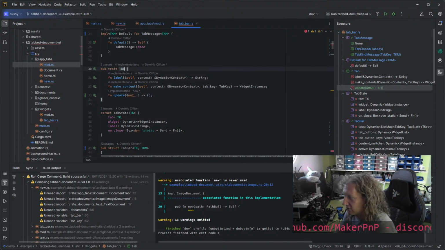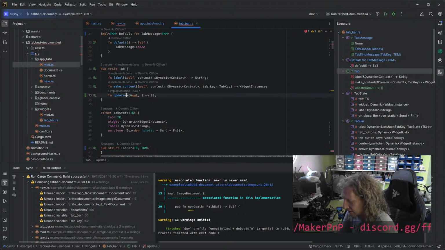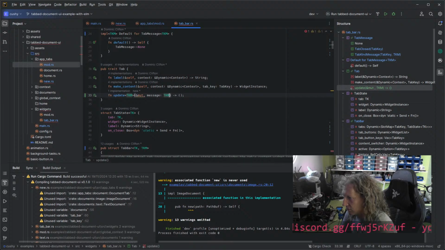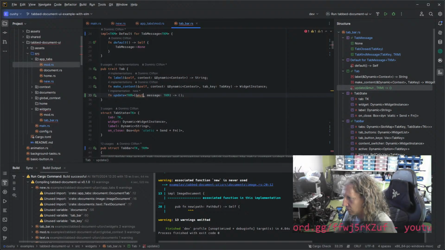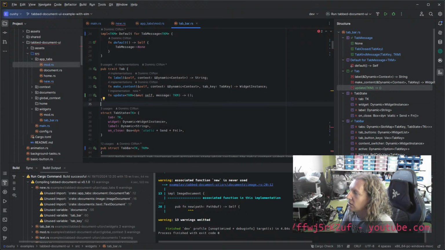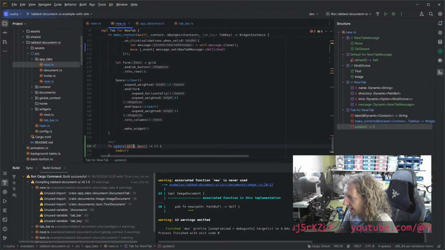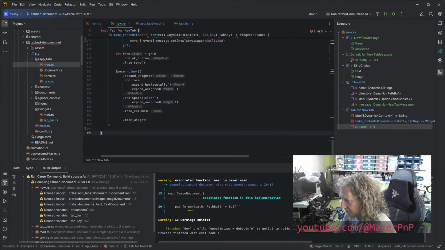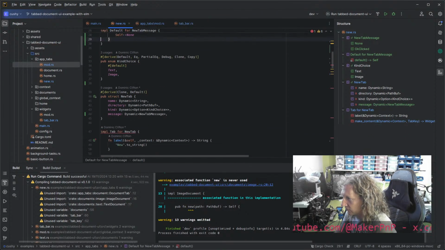So this trait, what, needs to be generic now? Or does the update method need to have the generic bit on it? TKM, message TKM. Does help if we do that as well, doesn't it? Okay. Let's delete that and do that again because it was wrong.